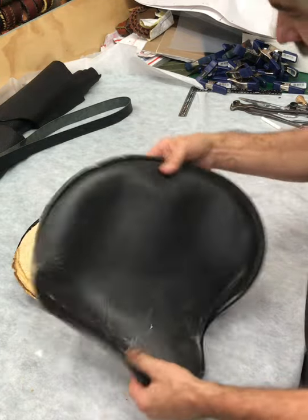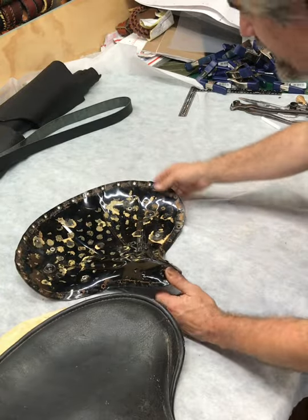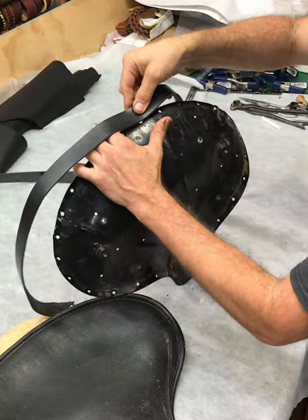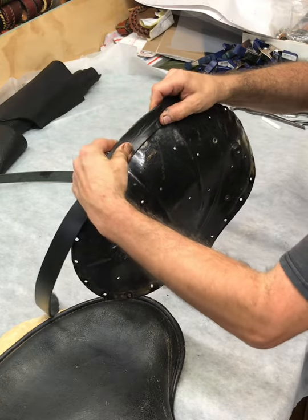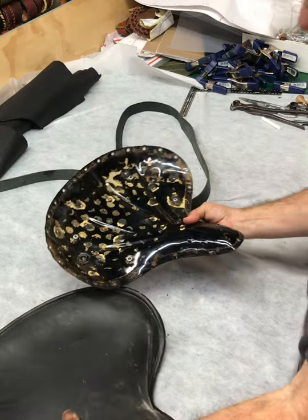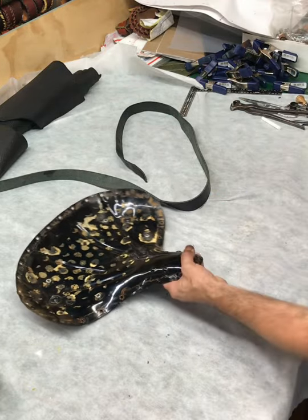I've already taken the liberty of pulling this apart, so a lot of the busy work is out of the way. We've drilled out the rivets. There was a strip of leather on the underside riveted here that a top layer will sew to. So I got rid of those already. And to keep the video short, since I like to film the entire process, let's get right to it.